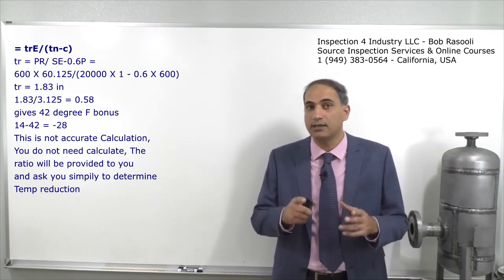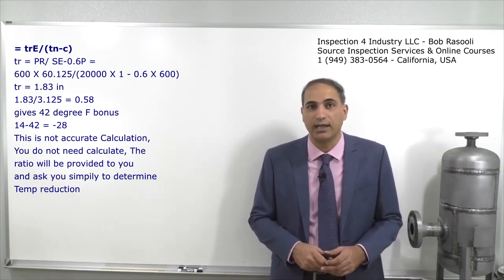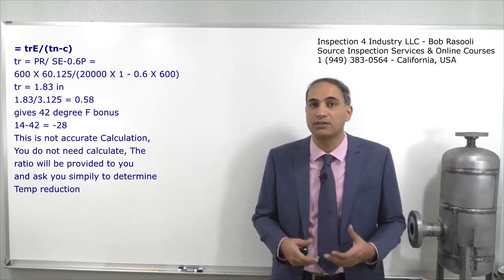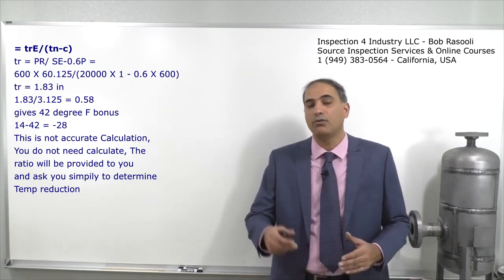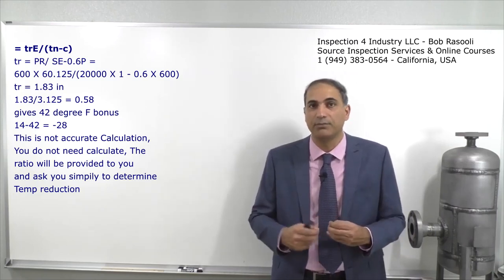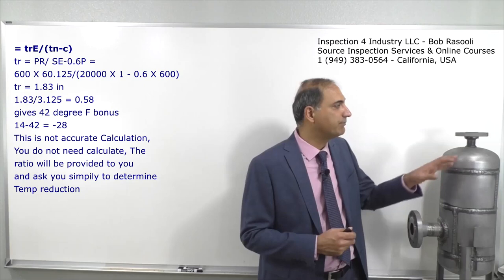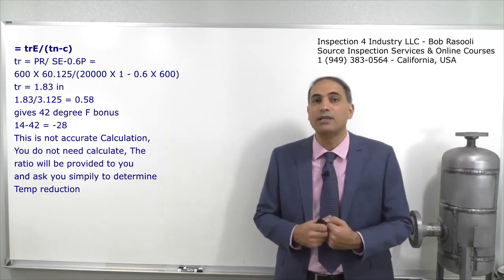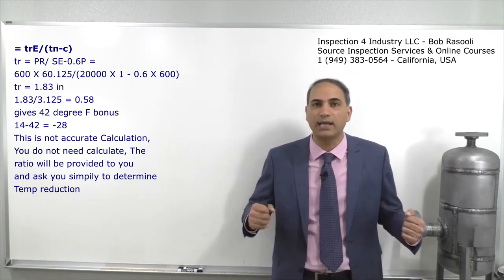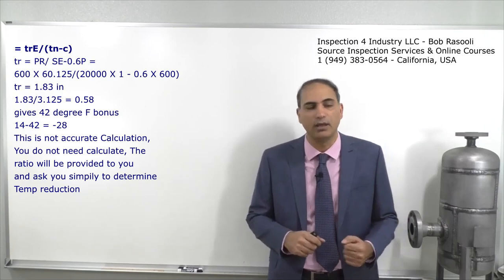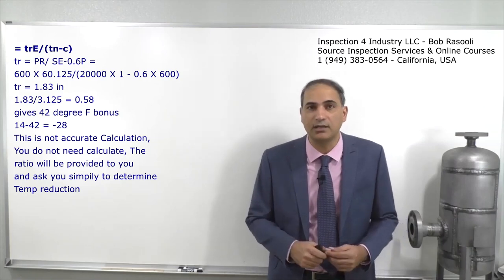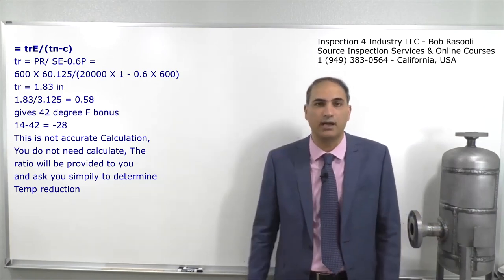And here it is minus 28 degrees Fahrenheit. It means this is a new adjusted value. Your previous value was 14 degrees Fahrenheit. Now your adjusted value is minus 28 degrees Fahrenheit because of those credits that I mentioned. It means I can use this pressure vessel without any impact testing down to minus 28 degrees Fahrenheit. But this is not going to work for me because my MDMT is minus 30 degrees Fahrenheit and this is minus 28 degrees Fahrenheit, and I'm short by 2 degrees Fahrenheit.